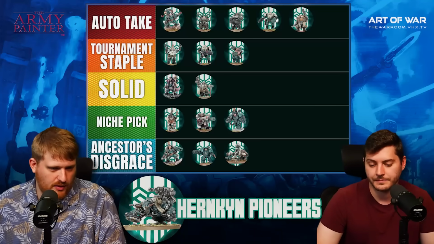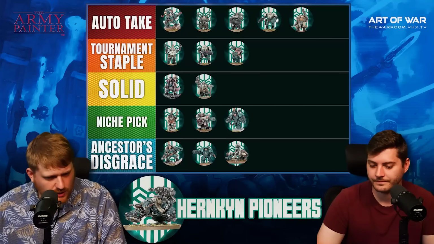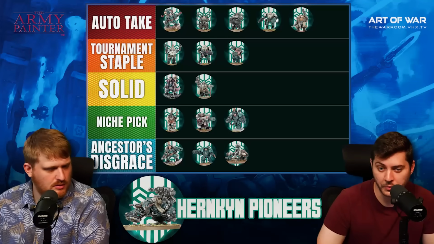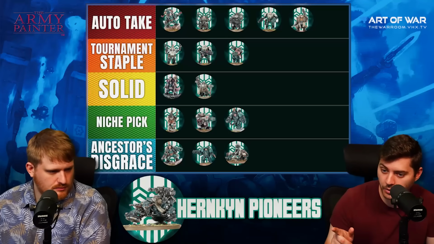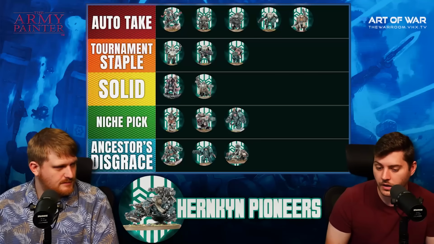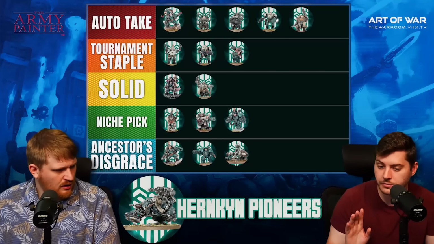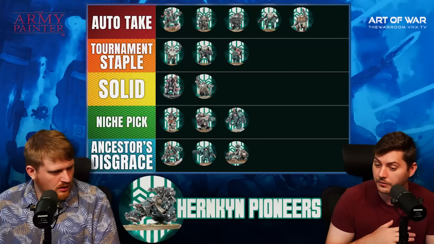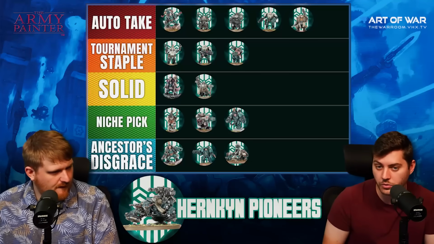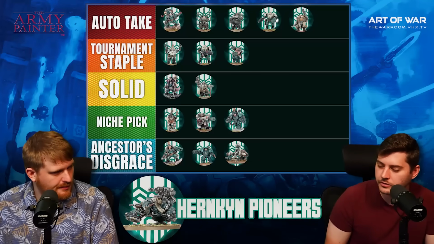No. And then at that point, you've put them in your opponent's backfield and they're doing very little every turn. You lost the 4 wound bodies as well, so they did go down in points. They did go down 10 points for 3, and that means I think ultimately that in the Hernkyn detachment, they are automatic. You take them because you can get 4 rerolls to hit, 4 rerolls to wound. You can do all sorts of cool things with them there. But I think in most detachments, they're probably a solid choice.